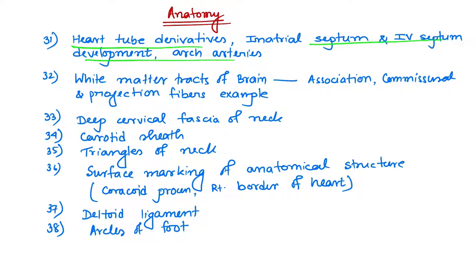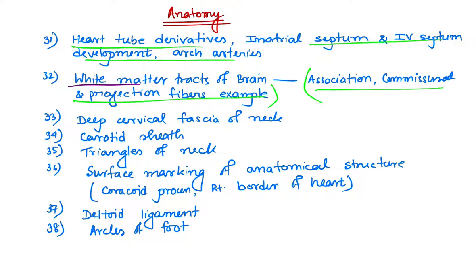Okay. Next, white matter tract is also an important topic. Mainly the types of white matter fibers, like what are the association fibers in the brain, what are the commissural fibers, what are the projection fibers, like the internal capsule or corticospinal tract. So for types of fibers, like fornix is an association fiber, also a commissural fiber. So the types of fibers you should know.